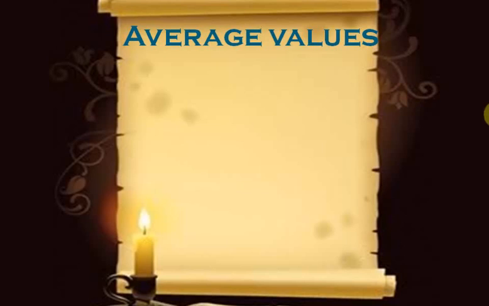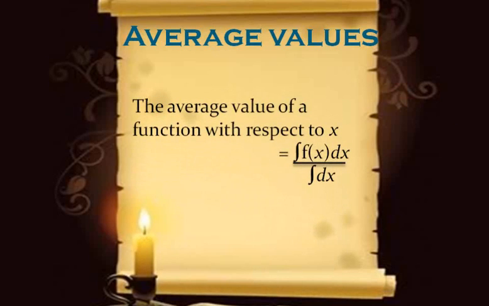One fascinating thing that we are going to learn now is the process of calculating the average value of the alternating current. You see, the alternating current increases, decreases, increases again. So what's the average value of the alternating current? In general, to calculate the average value of a varying function, say a function varies with x, we use the formula: the average value is integral f of x dx divided by integral dx.